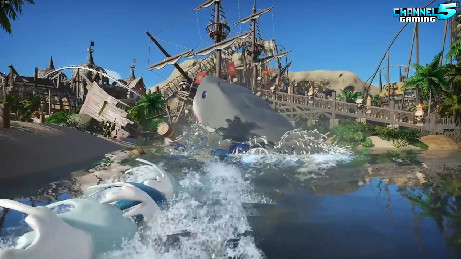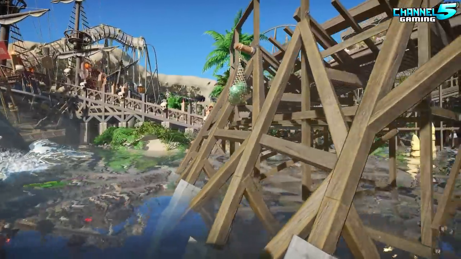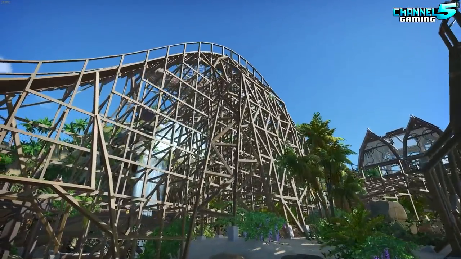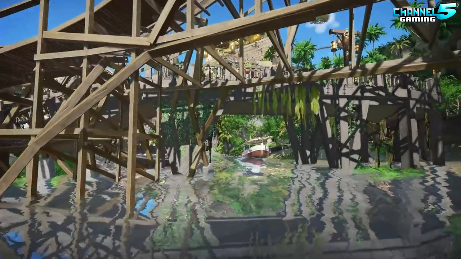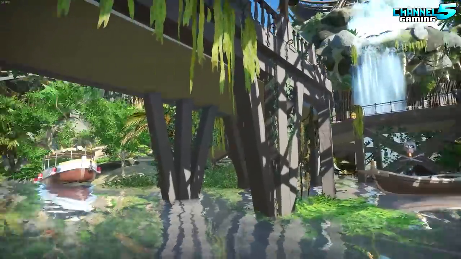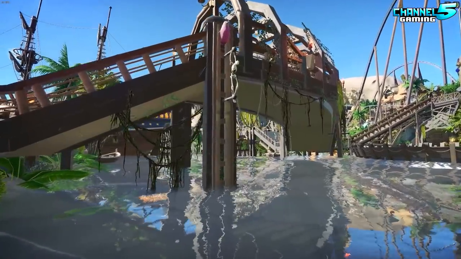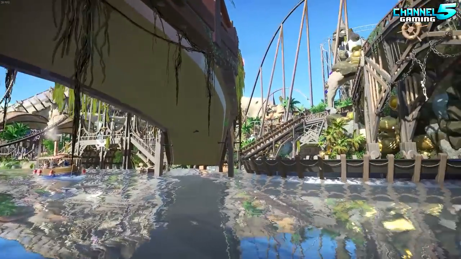Look at those waves. This is insane. It's a fun idea to do waves with the ice cream scoops. Shark. Yeah. Wow. This is crazy. It's not a transport ride. It's a, what do you call it, scenery ride. Yeah. The gentle scenery ride. A tour. Penguin.